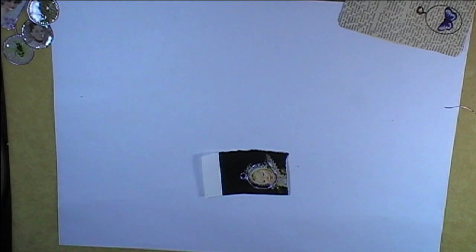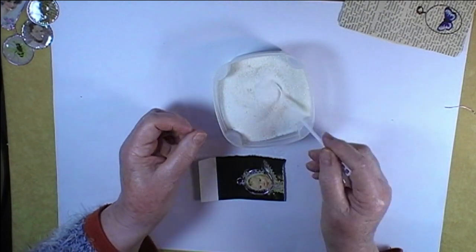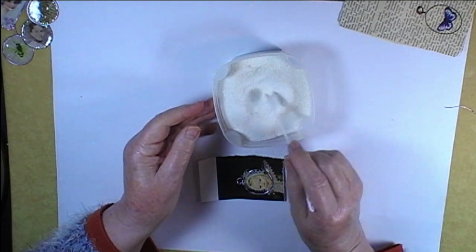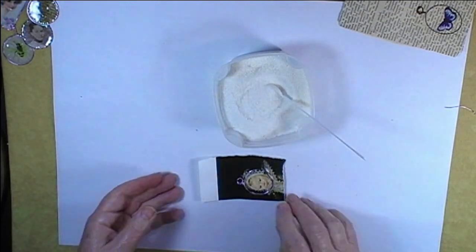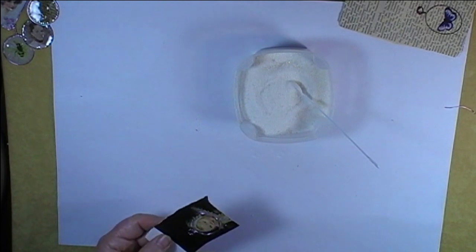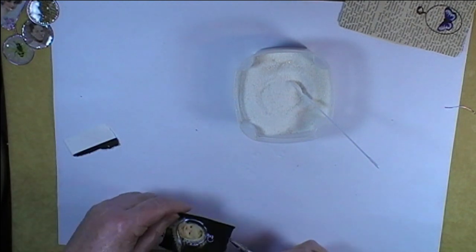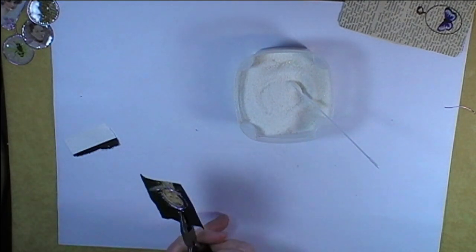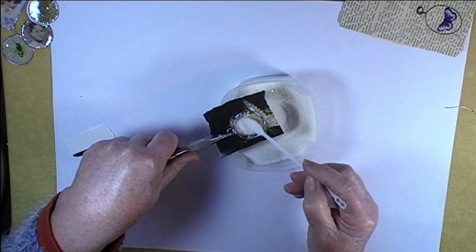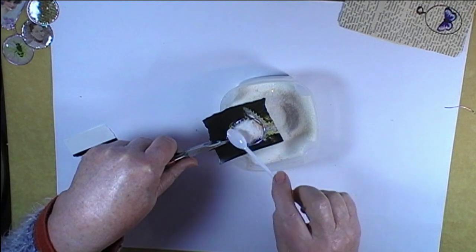So the next thing to do is to get the embossing powder. This one is what they call UTEE, Ultra Thick Embossing Enamel. And I'm just going to get my pliers so I can hold this. Take that bit off there, it's a bit long for the pliers. And I'm just going to put an amount of embossing powder all over the image. Just spread it out.